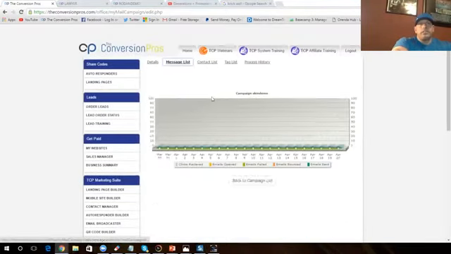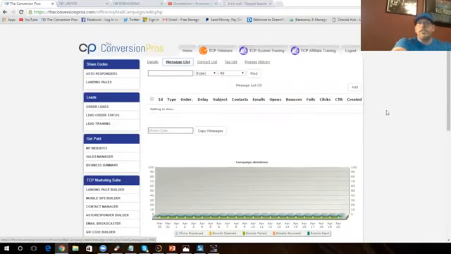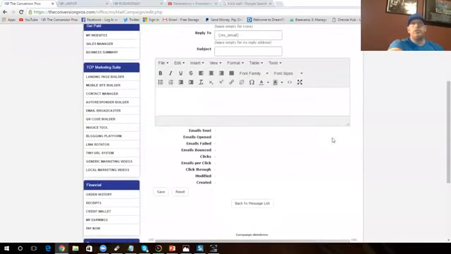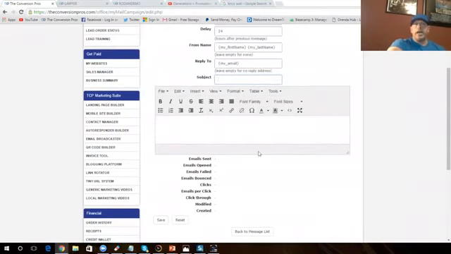And then you would say message list. Now, all of you have written an email before. I'm pretty sure that you all have used Gmail. You've used some sort of email system in the past. Well, when you write an email, let's say you're writing an email to a friend or your mom, how do emails start? Well, you have a subject line, just like this. And then you have a body of the ad where you put it.